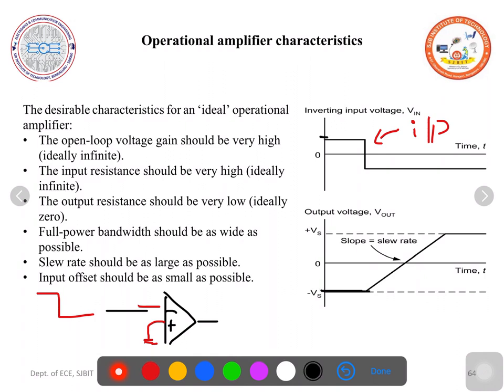So this is a step input applied to the inverting terminal. We have written the output here. See, this has got inverted, because we have applied it to the inverting input terminal. Here the output we expect to fall right away, but actually it takes some time. But as the input is applied to the inverting terminal, we invert this, so it goes from negative to positive. I think this is clear. The slew rate is the rate of change of output voltage when a step input is applied.